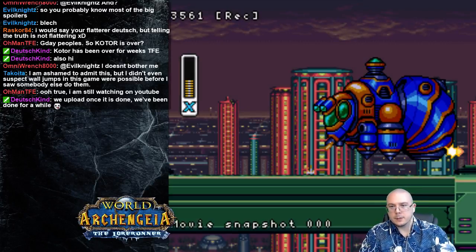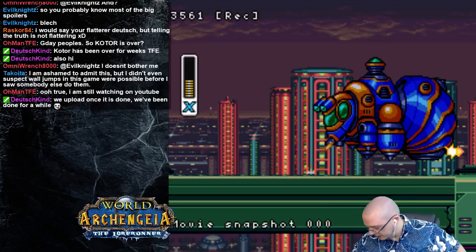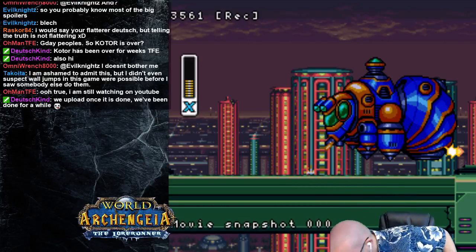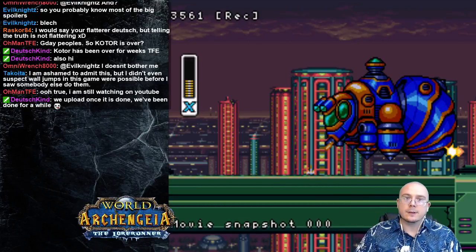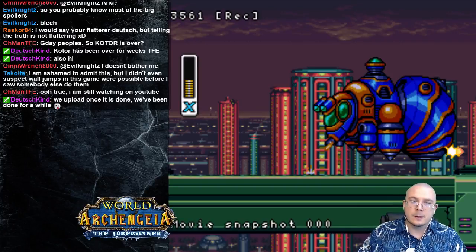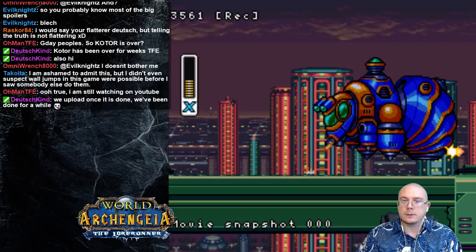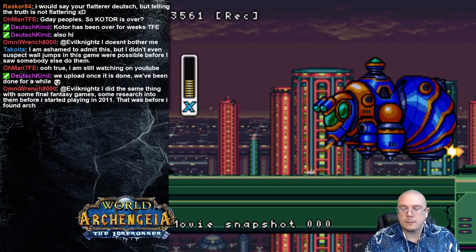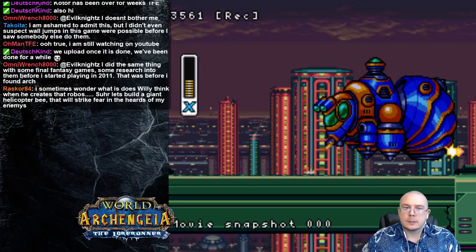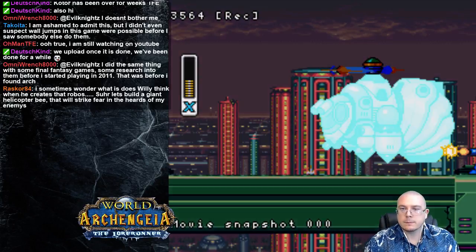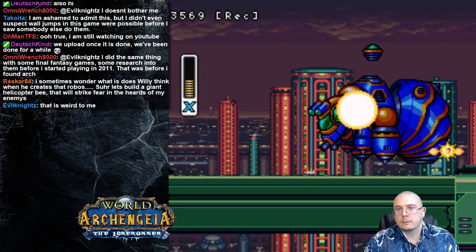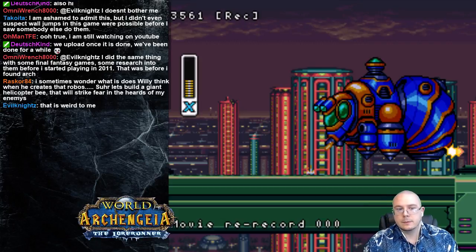So now we're going for a different type of precision. And I can get rid of the controller now. God. Let's rebind everything back to the keyboard so I can get back to actually doing this properly. Alright, yeah, X. Yeah, bam. Okay, so. Oh, I need to rebind the frame advance too, don't I? One moment. Frame advance bound to this. Okay, so that worked out a lot better.